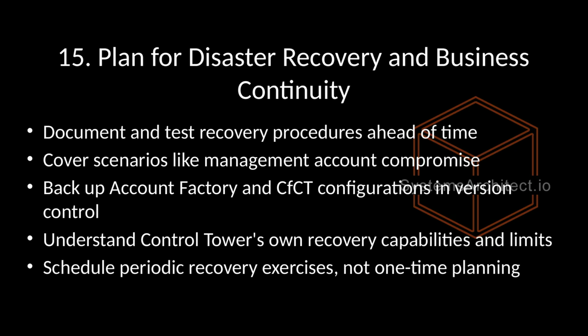15. Plan for disaster recovery and business continuity. It's easy to assume Control Tower's landing zone will simply always be there. Then a compromised management account or a regional disruption forces you to recover it. Document and test your recovery procedures ahead of time, including how you'd respond if the management account itself were compromised. Keep current backups of your account factory customizations and CFCT configurations in version control. A disaster recovery plan you've actually tested is worth far more than one that only exists on paper.